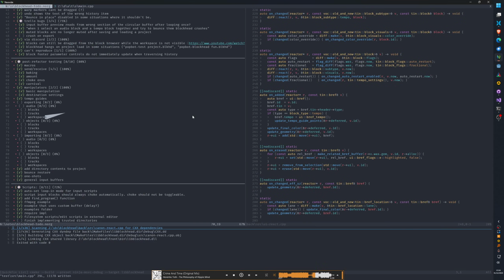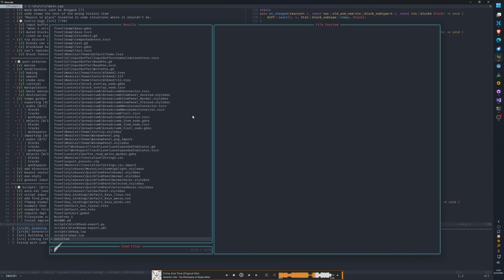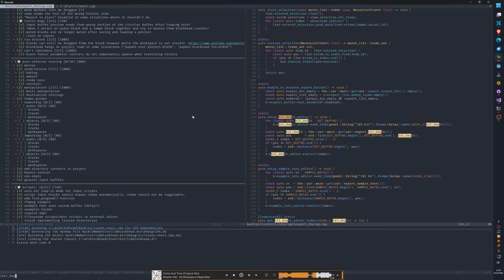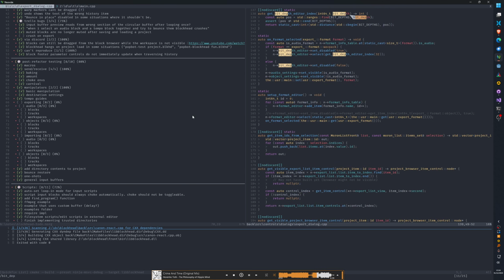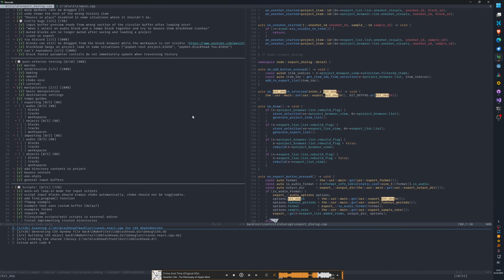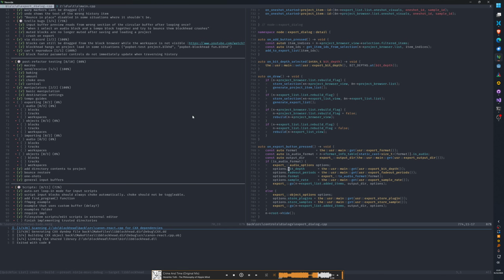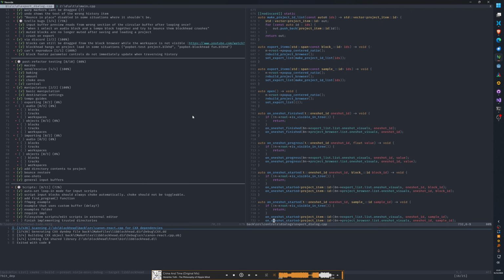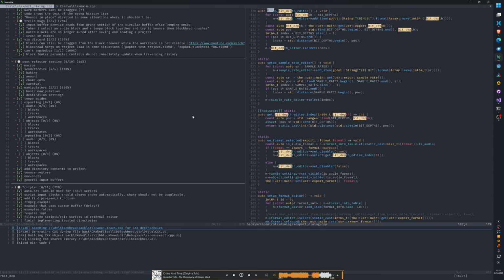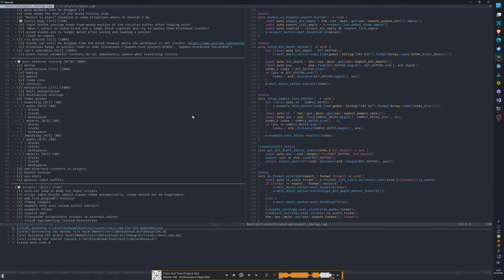So the problem is the export dialog bit depth. Somewhere we get the bit depth. Oh right, we're just getting it from here. How does this work?